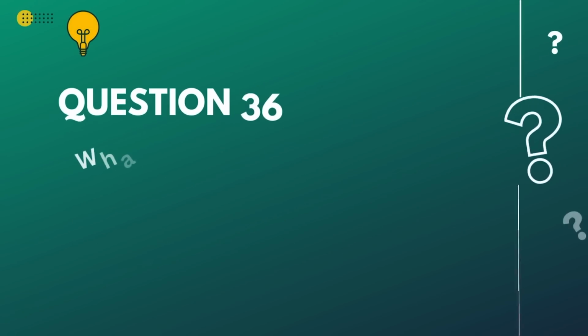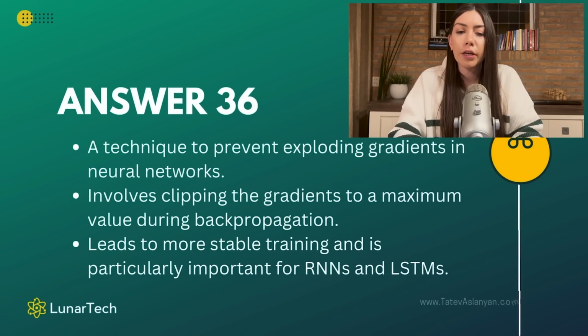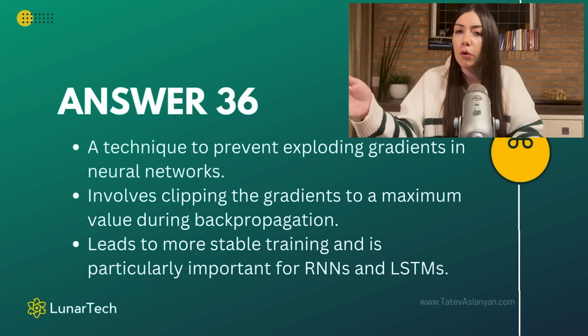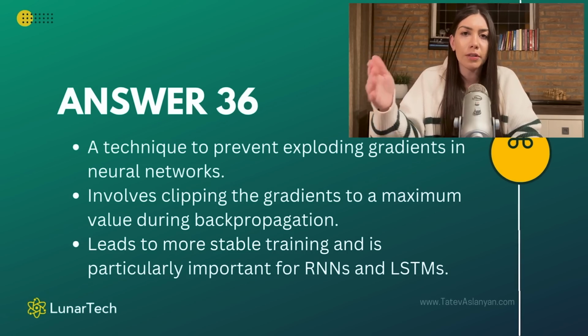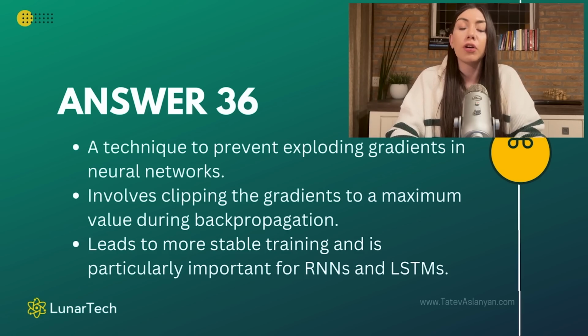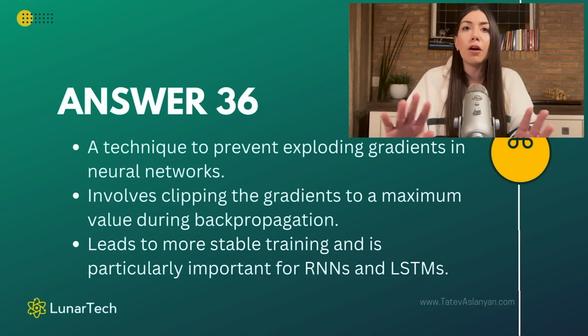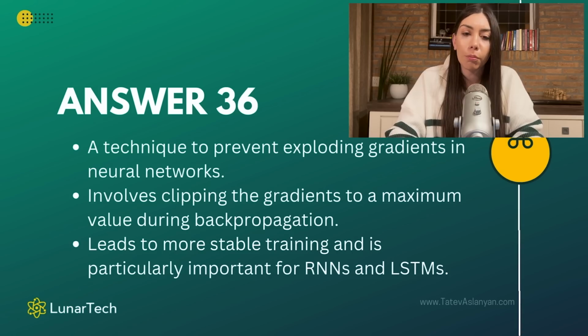What is gradient clipping and its impact on neural networks? So we just saw the residual connections, and we saw that residual connections, especially for deep neural networks and specifically for cases like RNNs and LSTMs, when we have the sequential nature with too many layers, we can have this vanishing gradient problem, and residual connections can help you solve this problem. Now, gradient clipping is solving the opposite problem. So it's solving the exploding gradient problem.